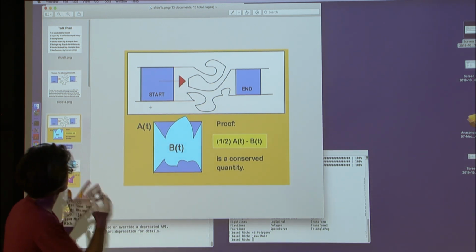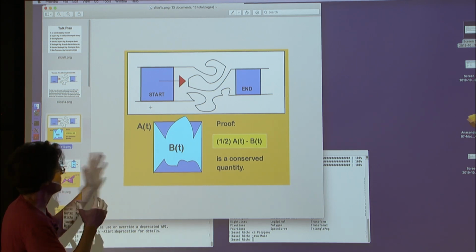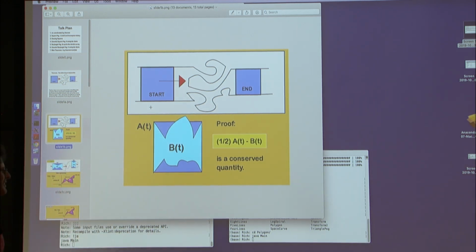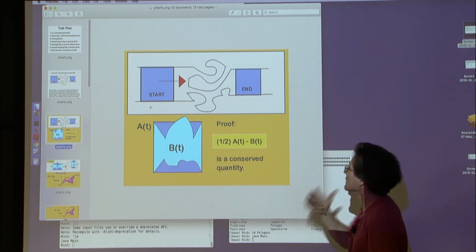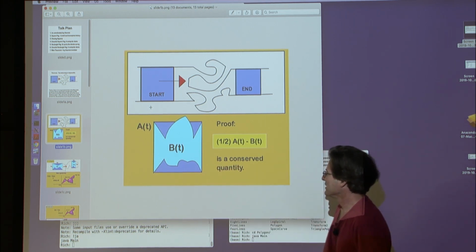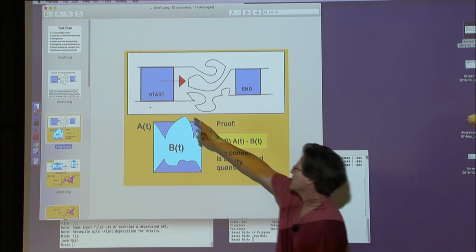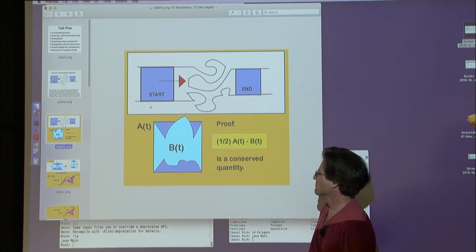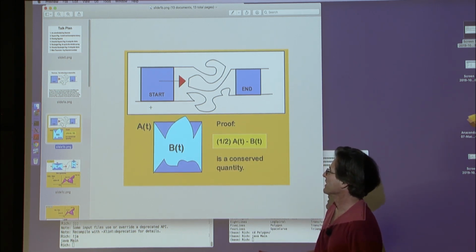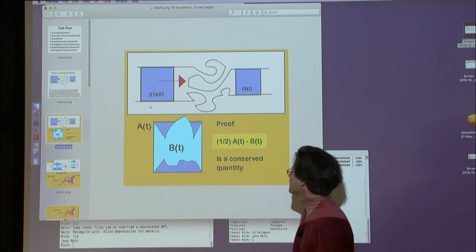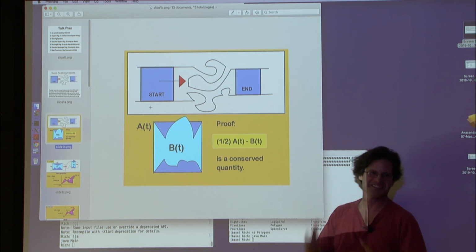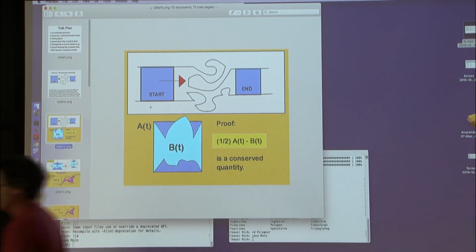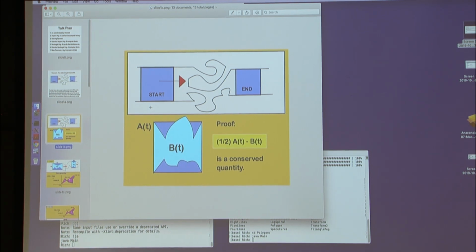So this quantity, I should say that there was a paper by Terry Tao on this, and this invariant is quite similar to the invariant that he found. So if you believe this, then if these have different widths, then the answer is different. It would be 1/2 A of t on one side. So unless it's the same size, it's a different answer. So what's the proof of that?